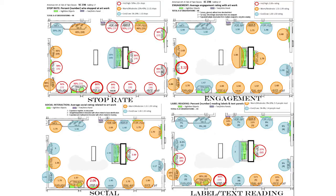The structure of content categories in the app is connected to audience research. In 2009, we did a large audience research project with Marianna Adams over several months, really looking at what visitors were doing in the galleries — what they were reading, where they were spending time, where they were socializing. This produced maps from observations of where visitors were engaging, stopping, talking with friends, reading labels or text. That research informed a lot of what we've done in both traditional interpretation — texts, chat labels — and digital.